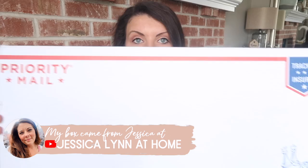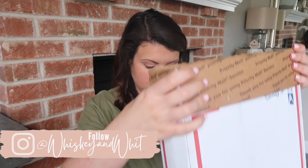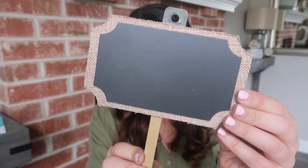Let's go for this big thing because I'm really intrigued. There's a bunch of stuff in this box and a card at the bottom — I think I opened the wrong end. It reads: 'I went to Michael's for this challenge; to my surprise everything summer was on sale, so I hope you can use everything. The challenge items are all wrapped up and marked. Good luck, can't wait to see what you make — Jessica.' Here's one: a wood sign that says 'Hey Sunshine' on the front — an unfinished wood sign.